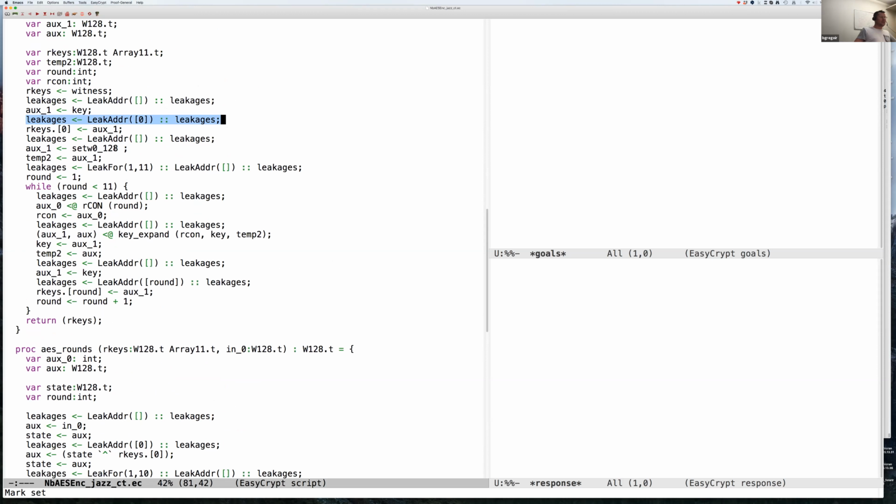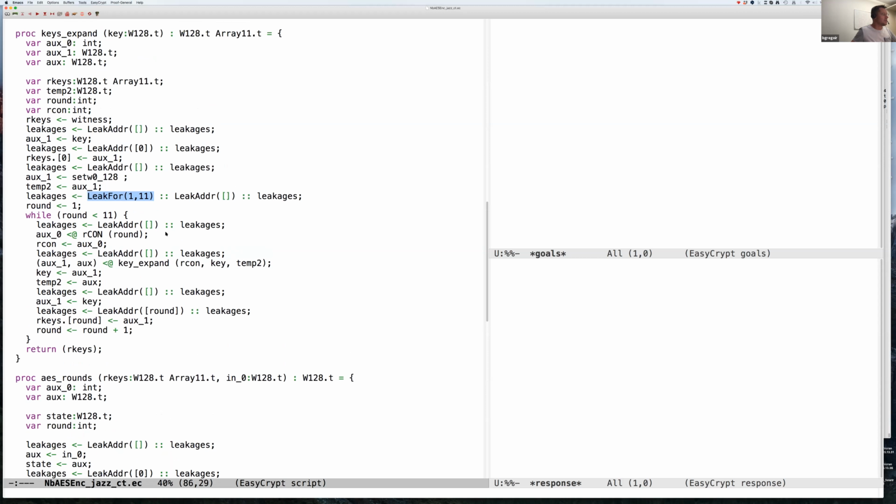But it's not really important because you will not really need to read it. But just to illustrate, here in the program we do an array access, and you see that the value of the indices is leaked. And then in the original program it was a for loop, and the bound of the loop is also leaked, and so on.